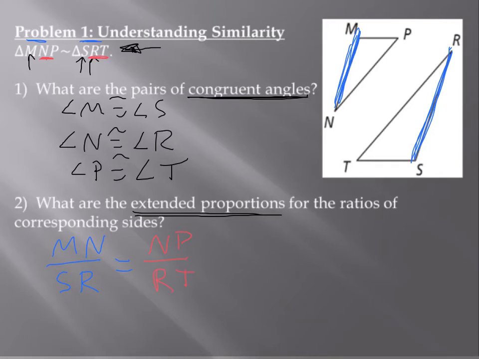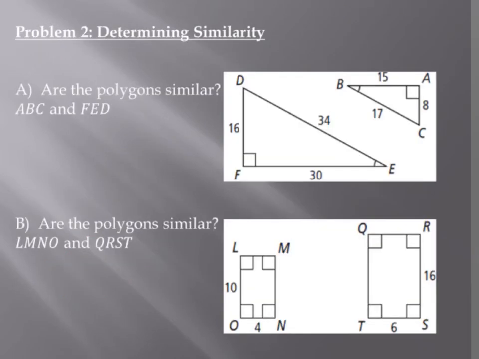And then my last fraction or proportion would be MP, our first and last letters, and that's going to be proportional to ST because those are my first and last letters. So this would be the proportions for the ratio of the sides. All of these fractions, if there were numbers there, would all be equal to each other. So these next two problems are kind of the same. I'm going to do the first one, and then you should pause the video to see if you can do the second one by yourself.